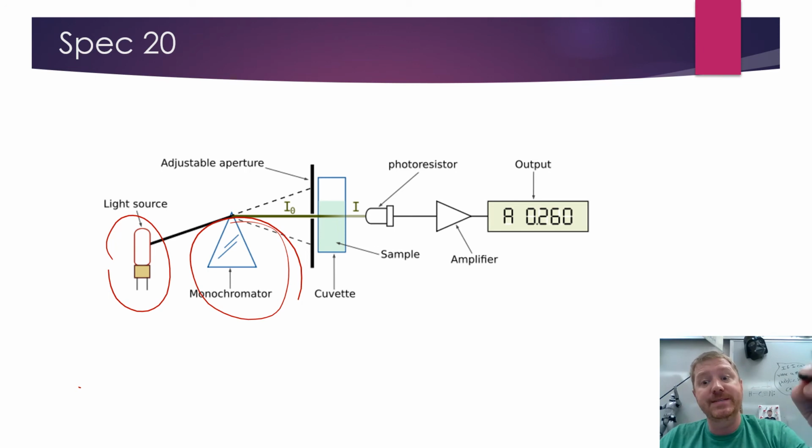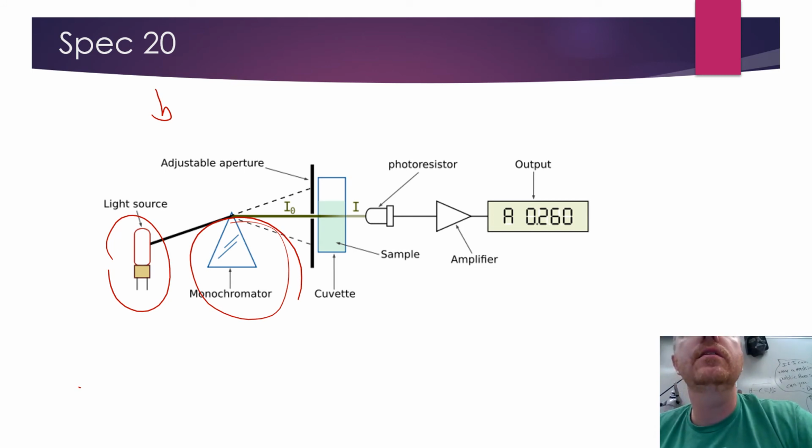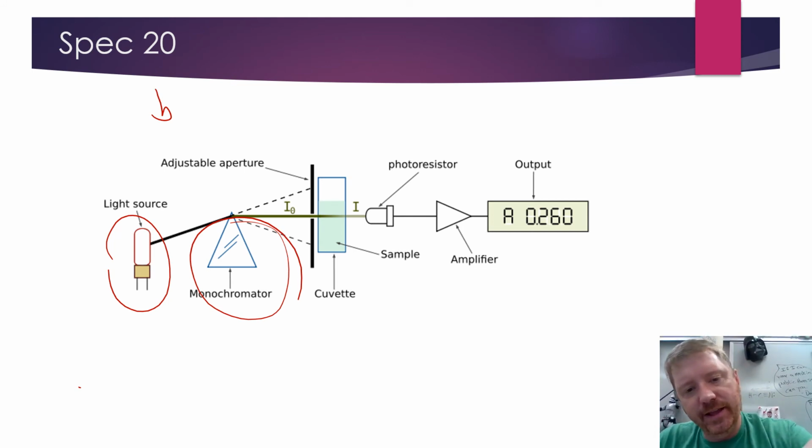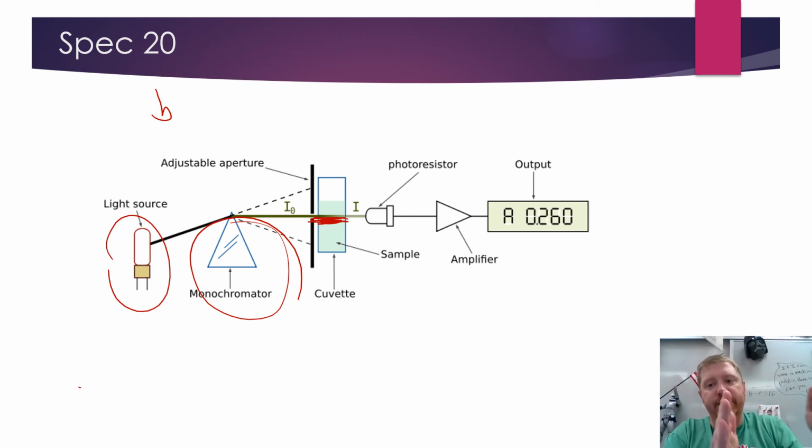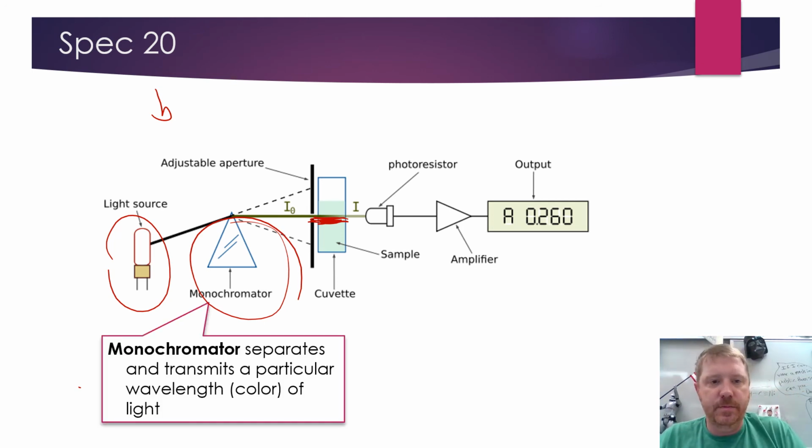As far as some of those things, one of the things in there is the path length. I think it's the letter B. Is B path length? Yeah. The path length is literally how wide is the cuvette. So how long is the light traveling through the solution? What length is it traveling through? Because if the cuvette was extra wide, then more and more of the light would get trapped as it hit the solution. If the cuvette's really skinny, it's going to get through the solution quickly. So the width of the cuvette impacts it also.